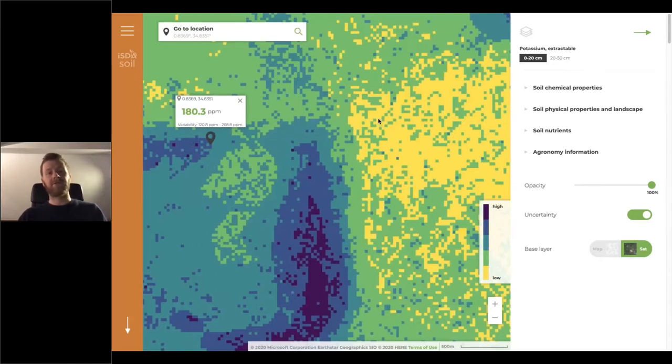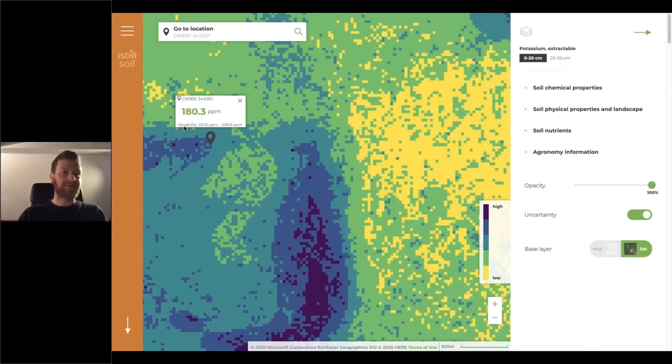If we look over on the right here, it's more yellow, so there's a lower uncertainty, so we're more sure of the soil property predictions at this location. And we've actually quantified those prediction errors. So for example, in this pop-up box, you can see it's predicted a mean of 180 parts per million potassium.